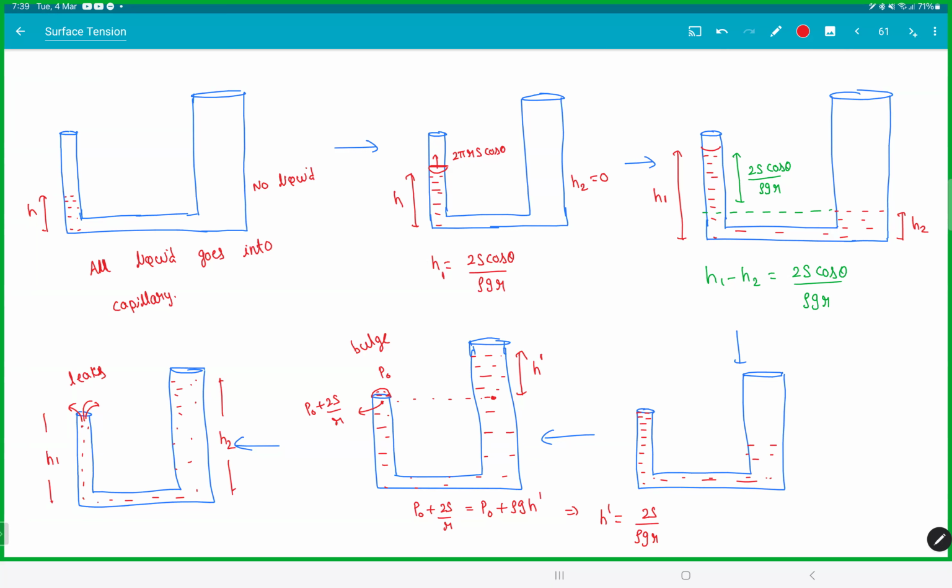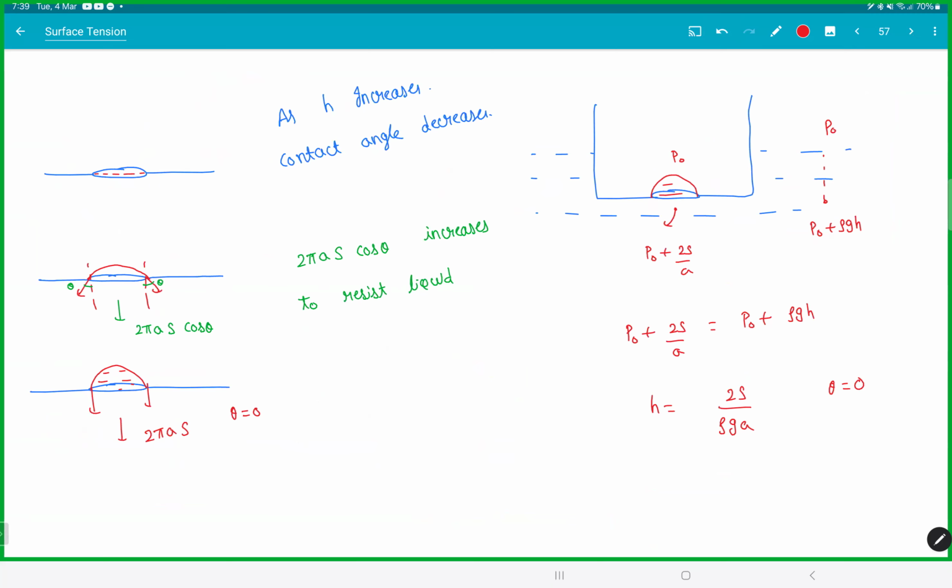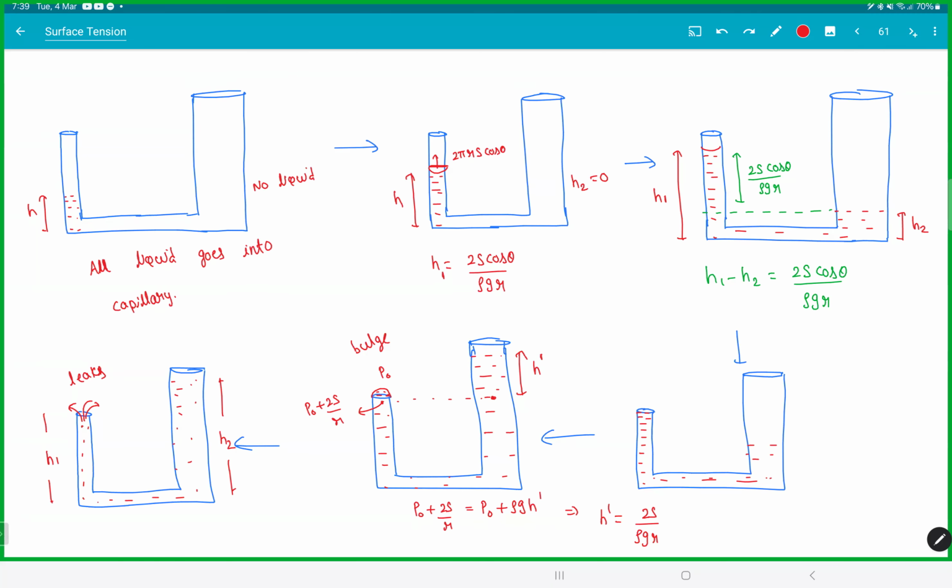So initially all the liquid will go into the capillary. This will happen till when? Till it reaches the height of the meniscus, 2S cos theta by rho g r. Once you reach this height, whatever liquid comes in will be shared by the left and the right. So they will rise at the same rate. This will happen till the left one reaches the top. Once it reaches the top, the left side will not take any more liquid. All the liquid will go to the right side only. So that height will keep on increasing till it reaches a height H dash. Now the bubble will form an outward bulge. This becomes like the boat question with a hole. So once the height reaches this H dash, it will burst and the water comes out and then you're done. Whatever water is coming from the left will leak from here and you're done.